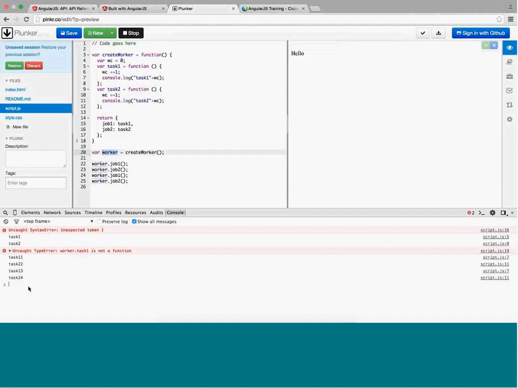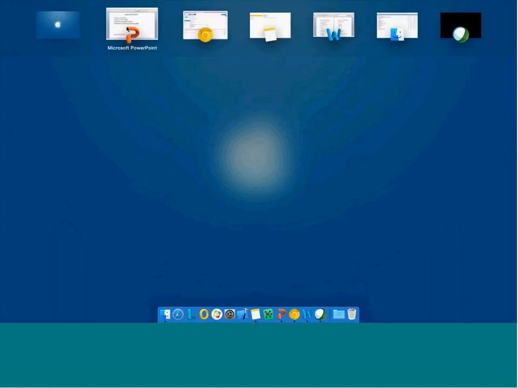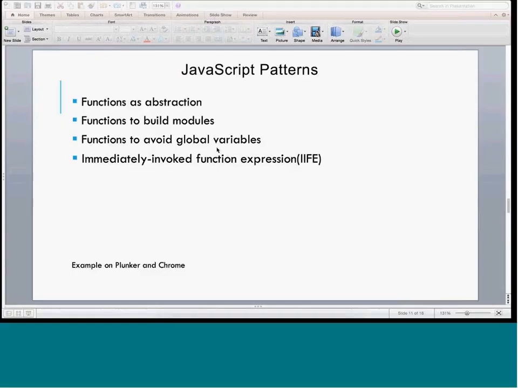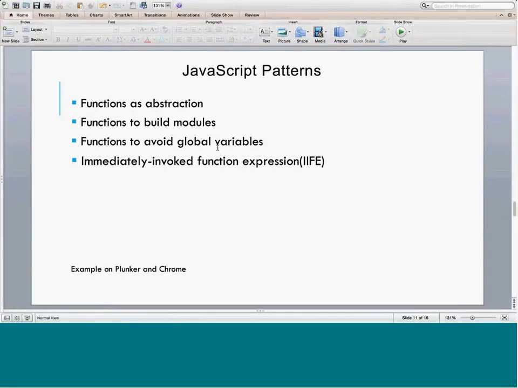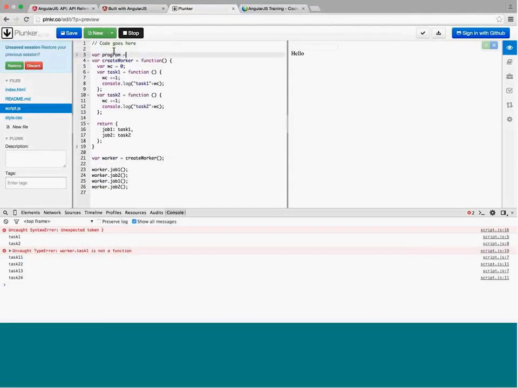Remove that. This is functions to avoid global variables. So how do we use functions again to avoid global variables? What we do, we have a variable named program assigned to a function. We put the entire program in the body.